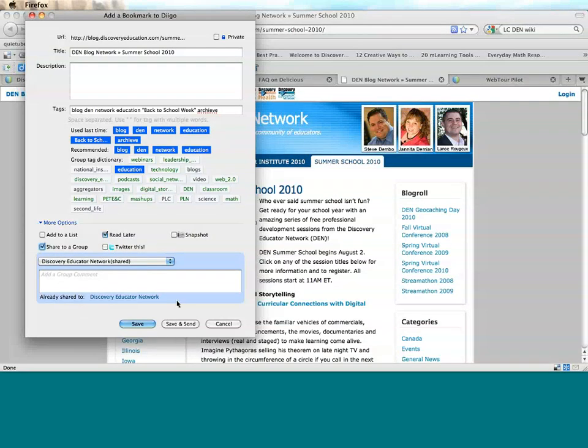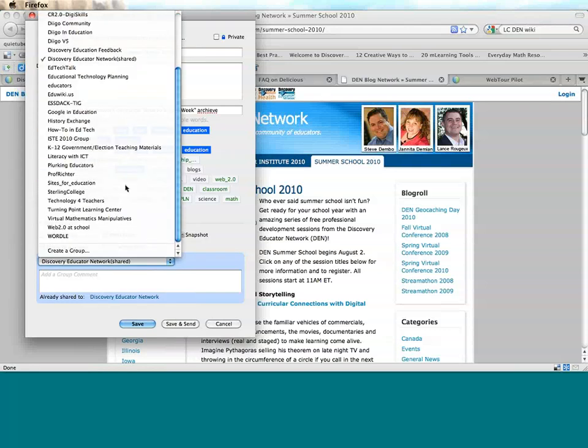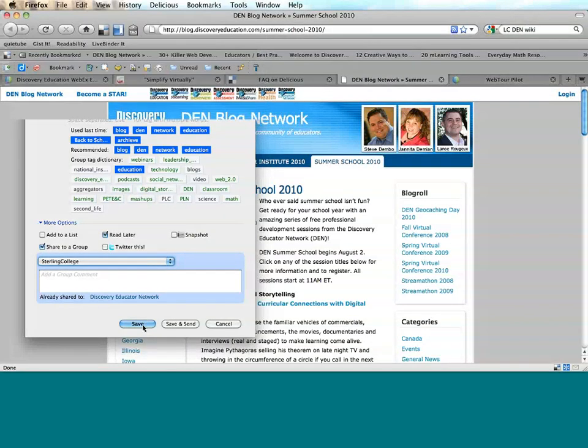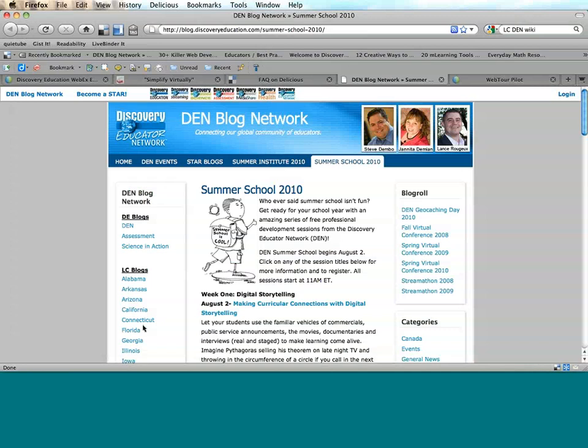I've seen some where there may be 9 different groups that one single website has been shared to. And it's really fascinating to take a look at those different groups, because there may be groups it's shared with that I'm not a member of that really catch my interest or may help me later. I'll go to put it to another group, hit save, and there you go. Now it's saved to that other group also. So that was a quick way of showing you how to bookmark and how to use the notes.